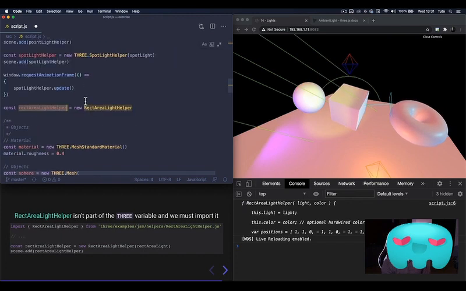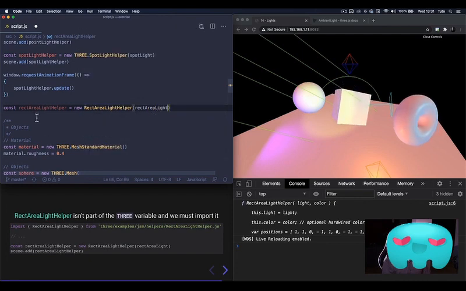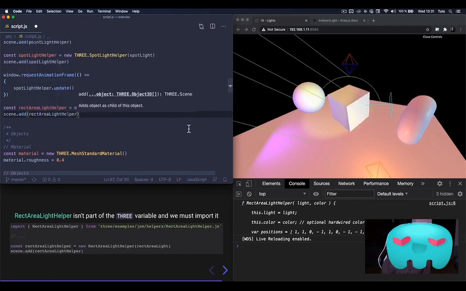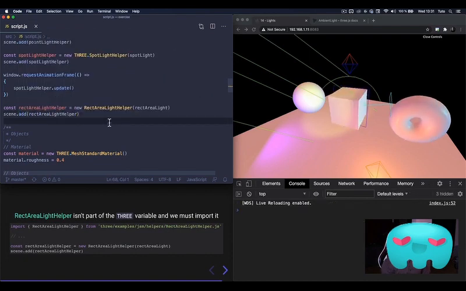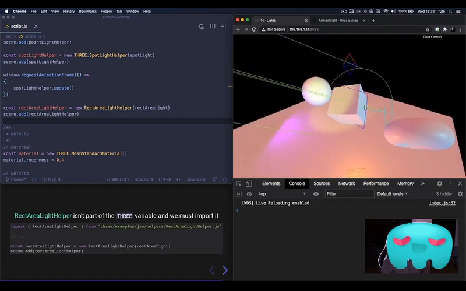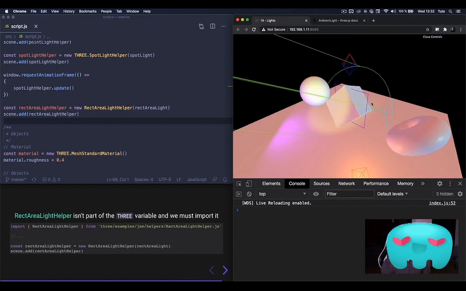And you can pass the rectAreaLight as the parameter and add it to the scene. scene.add(rectAreaLightHelper). So we get our rect area light, but as you can see, it's in the center. Oh no. Yet again, we have to do more work in order to get it at its right position.